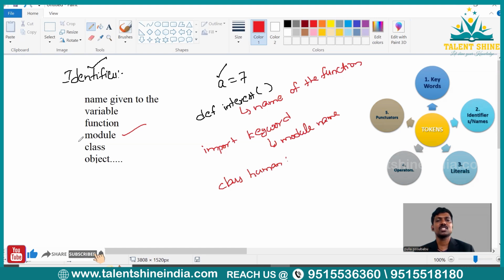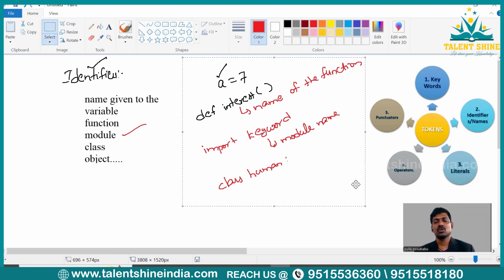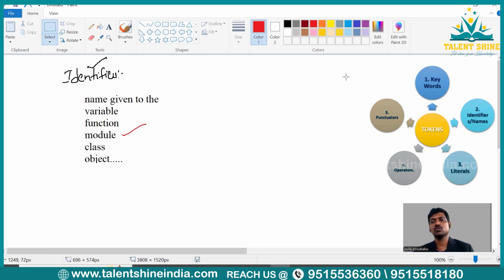There are some specific rules which are available for identifiers. Let's discuss the rules or naming conventions for identifiers. Even an identifier is also one of the tokens.